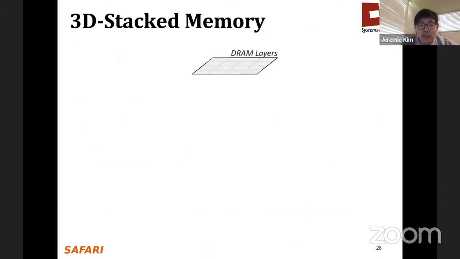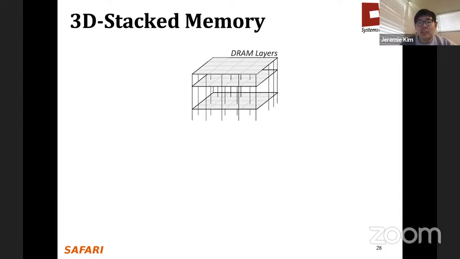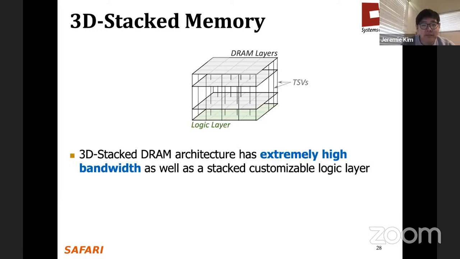3D stacked memory is basically a bunch of DRAM layers that are stacked on top of each other, connected with TSVs, which are just vertical connections that allow high bandwidth between layers. We also have a logic layer, which enables you to move DRAM data at high bandwidth between the layers to the logic layer, perform very simple calculations there, and then put the results back into DRAM, depending on whatever is implemented in the logic layer.